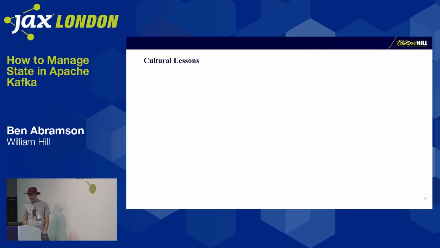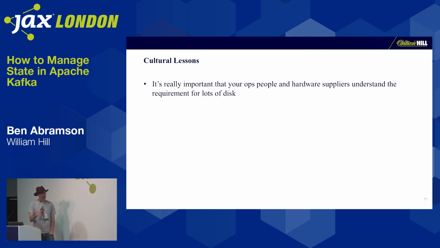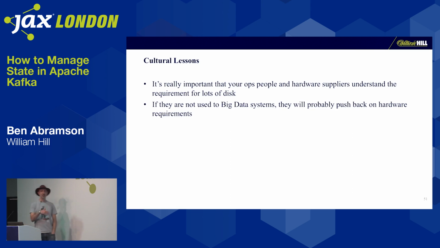So there are some cultural lessons here. It's really, really important that your ops people and your hardware suppliers understand your requirement for lots of disk. Because if they've not worked on big data systems, if they've not come across Kafka or Hadoop or any of these other tools, they're probably going to go, how much disk? Are you mad? So you need to be aware of that.